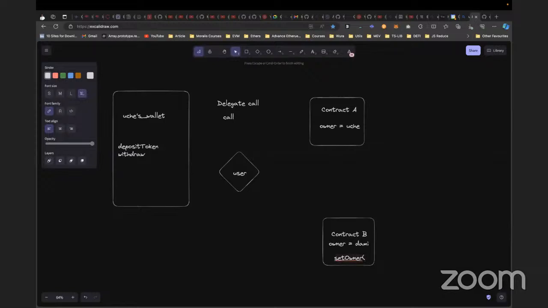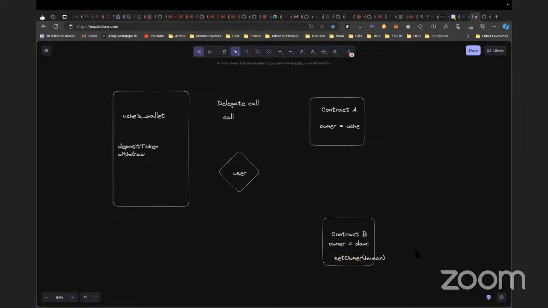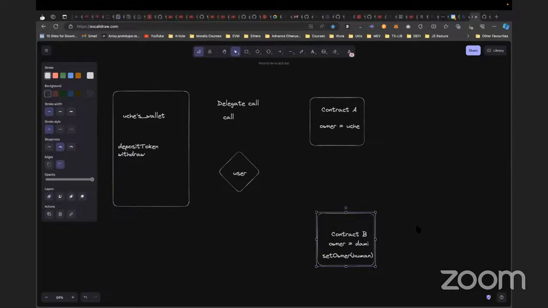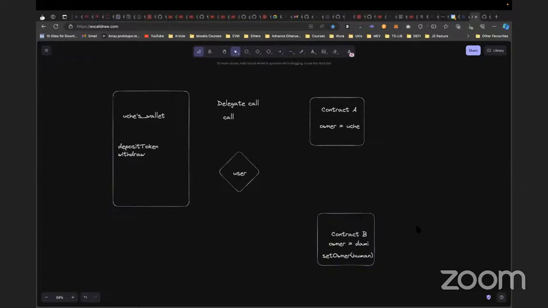It takes in a parameter of a human, let's put it that way. So if you pass in any human here, it's going to be the owner of the contract. It could be Gabriel or someone else. Now, this is what delegate call does.